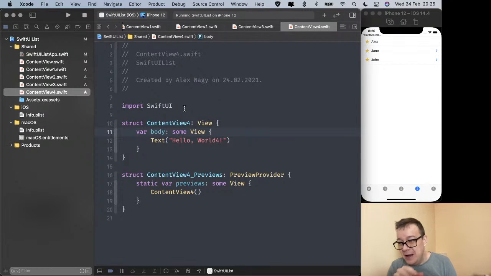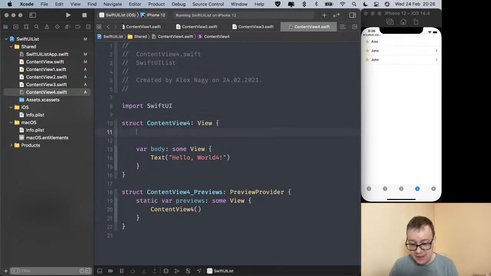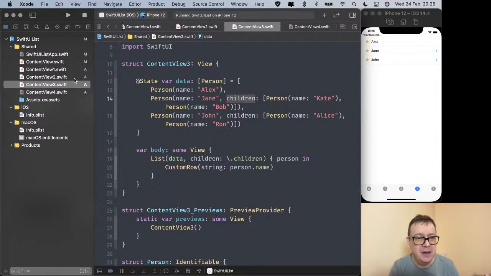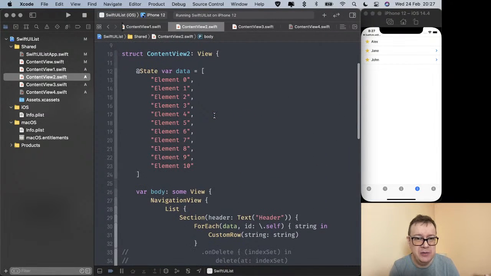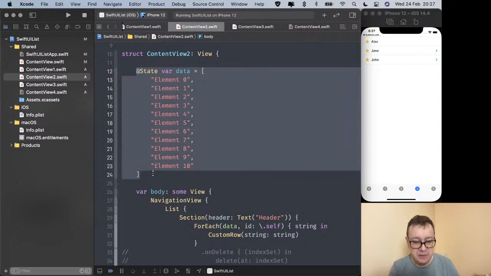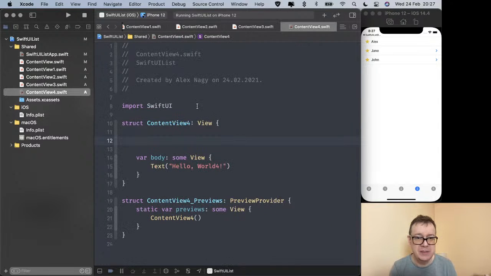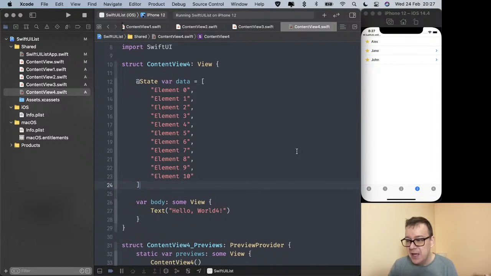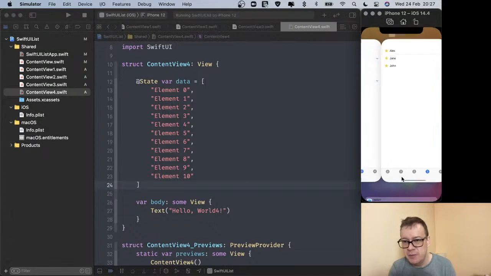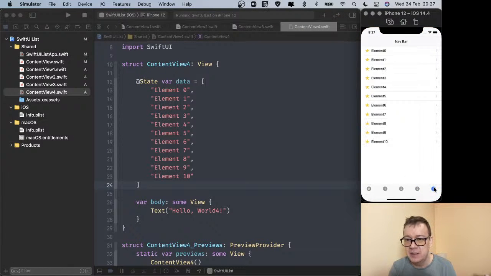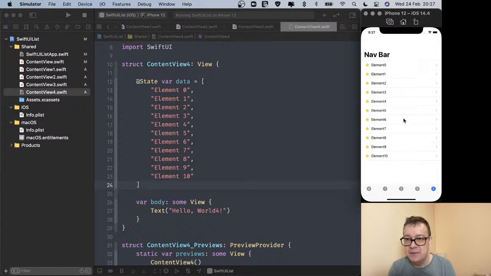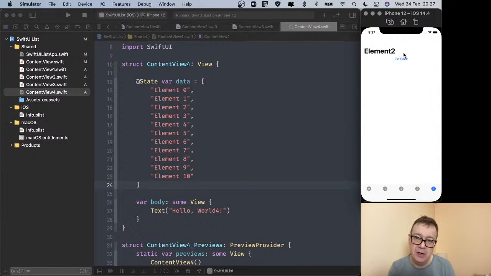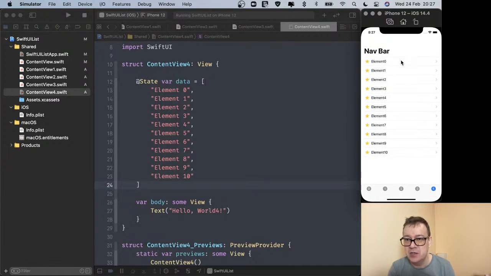First of all, let's create our data, and I will just copy our data. Let's see, Swift, maybe this too. Yes, this will be okay. So we got our elements right over there. Let's paste them in there. Okay, so we got our data, and now we want to add all of this into the NavigationView. So let me show you before I start typing what we are going to build. So navbar, okay, that's our navigation bar, and we are going to navigate away to a destination and just go back.